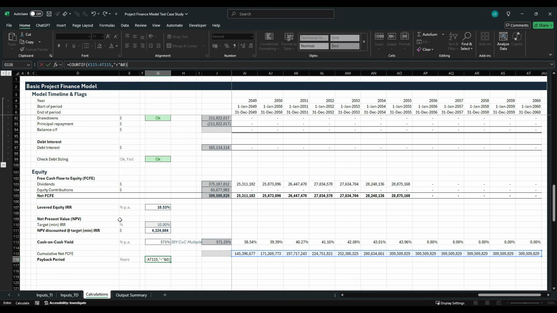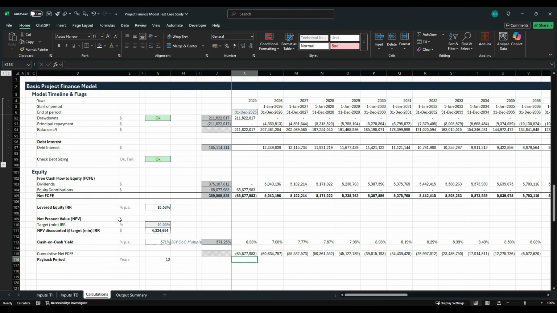So essentially all periods in which our cumulative net free cash flow to equity is negative is a period in which we haven't received our full initial investment back. And these are the periods I want to count. So the COUNTIF function counts each of these periods, and we should get something like 13.